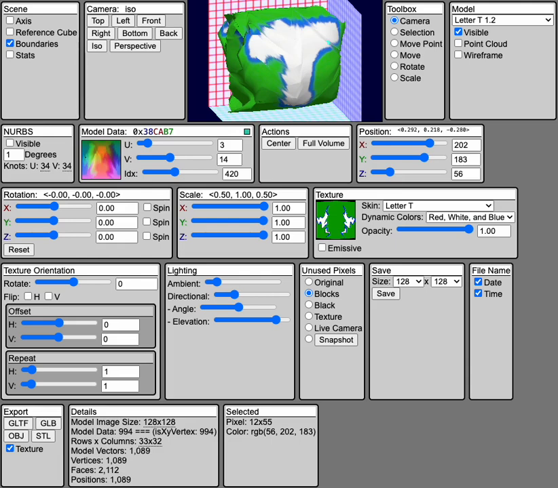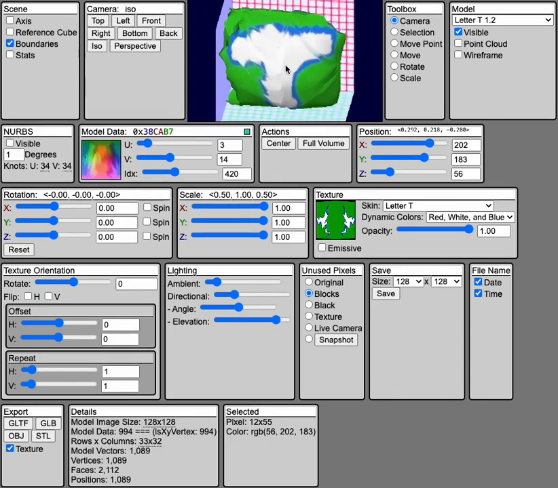The file format is not really a standard format. It's something they made up so that they could store three-dimensional models as images. So this little picture down here on the left is actually representative of the model data that you're seeing in the 3D scene here.